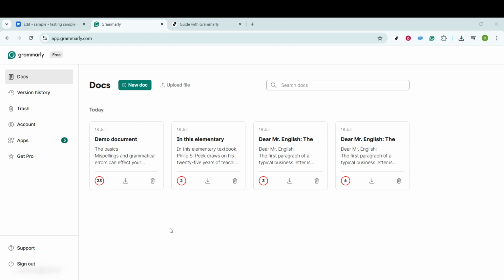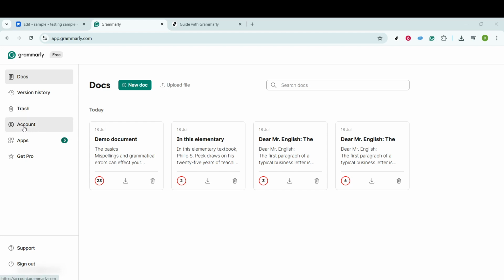To start, you'll want to navigate to your Grammarly homepage. This is the main screen you see after logging into your account, where you typically start your writing or visit to check your recent documents. Once you're in, direct your attention to the left part of your screen. You'll notice a menu there. Look for the section labeled Account. Go ahead and click on it.